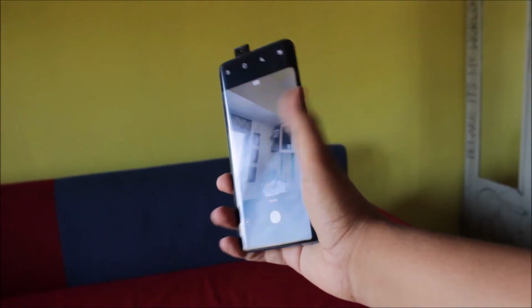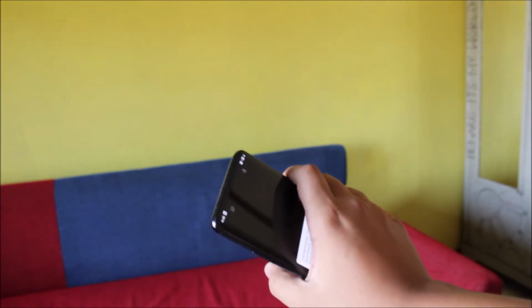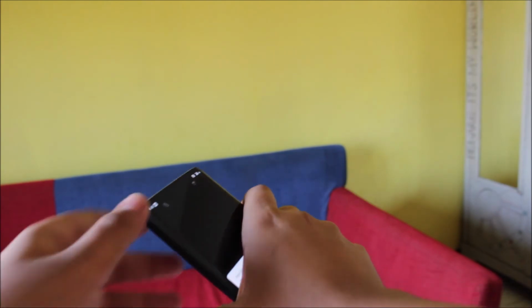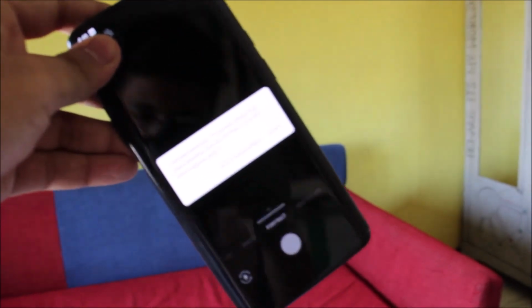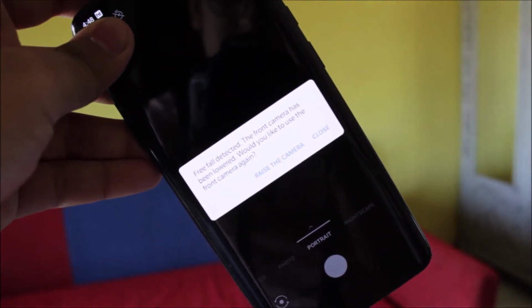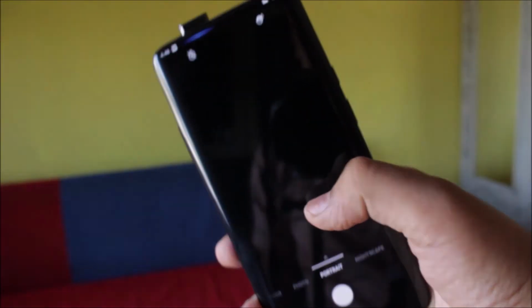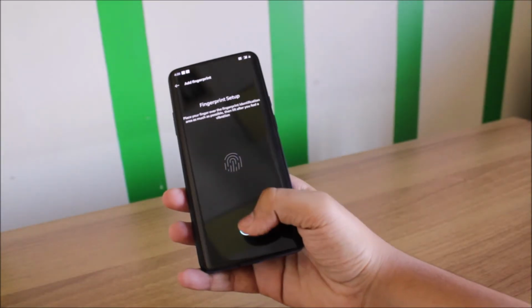So let me show you. You can see right here the camera is open, and now as soon as I drop it slightly and catch it, you can see the camera closes. And there is this warning on top which you can read. It asks you whether to open the camera again or close the camera app because a fault was detected. So if I press the open the camera again button, you'll see the camera opens again. Okay, so now let's go to the security.